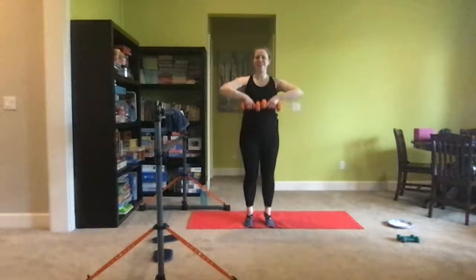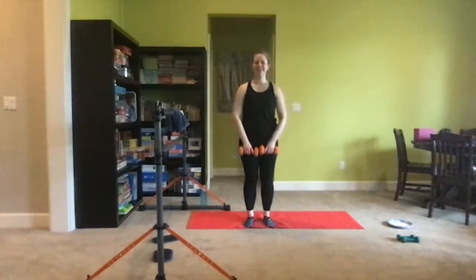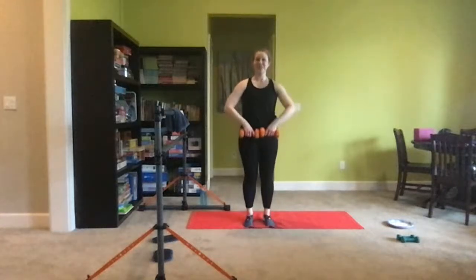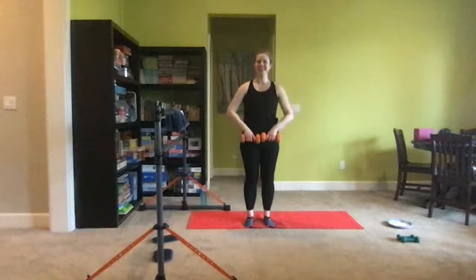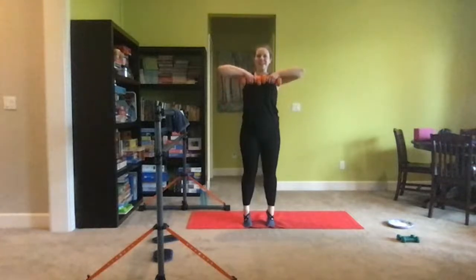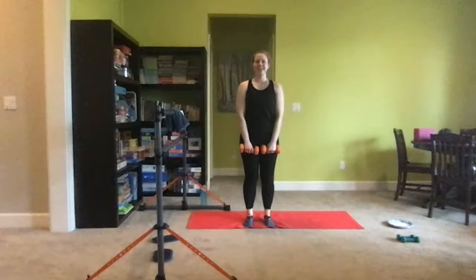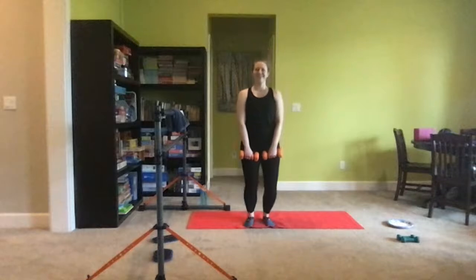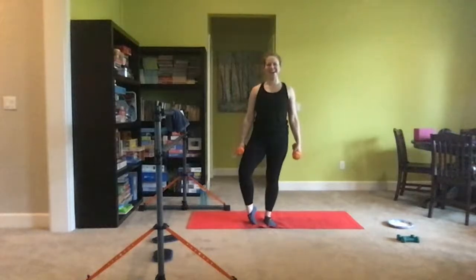Down and down. Up, down. 4 more like this. 4 and down. 3 and down. 2 and down. Last one. Arms go down. Come up onto that releve. Now pulse it. Little pulse. Little pulse. Arms are just holding them in front of you, not moving. 8, 7, 6, 5, 4, 3, 2, 1. Bring it down. Let's stretch those feet out.